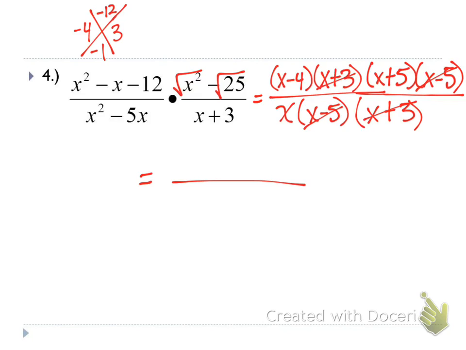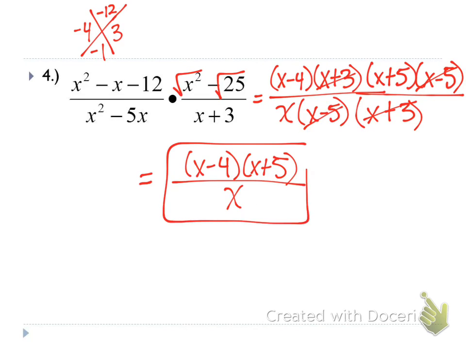Kelby, what goes in my numerator? Franklin, what goes in my denominator? An X. Can I cancel out this X in the denominator with one of these X's in the top? No. The ones in the top are both part of binomials, so nothing from them can cancel unless it's another binomial that matches it perfectly.